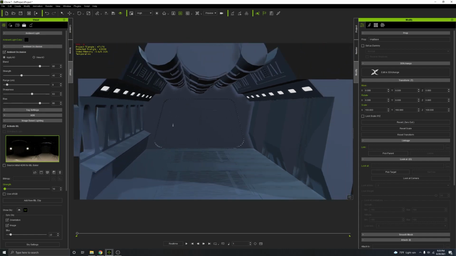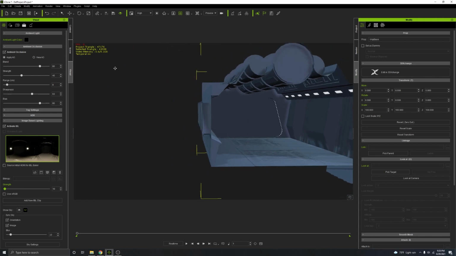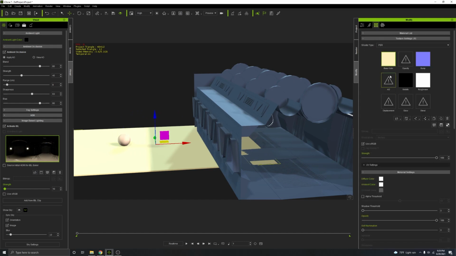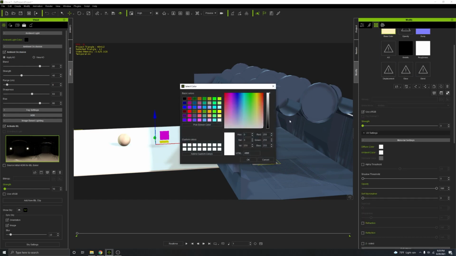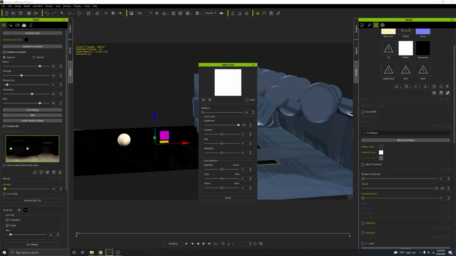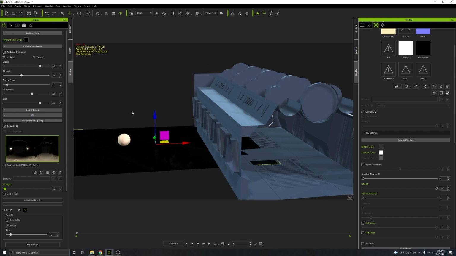But before that, let me explain how we can achieve some reflection inside iClone 7. I just created a plane and a sphere, and let's decrease the brightness of our roughness so that we get a really reflective surface. Now you can see some reflection here.